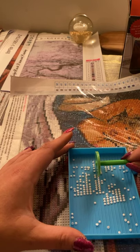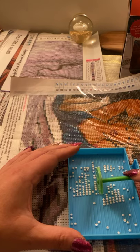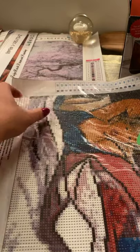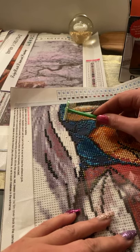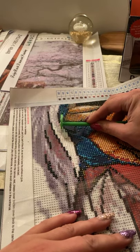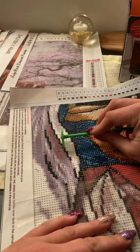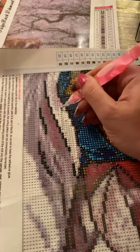So let's try that again. So just press gently and then roll like so. That's better. Okay. And then grab the area that you want to do, and then you're basically doing the same thing again. Lay it down on the first one and then slowly press as you roll. Ta-da! Look at that!